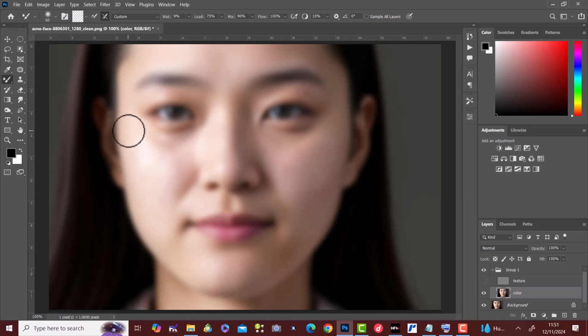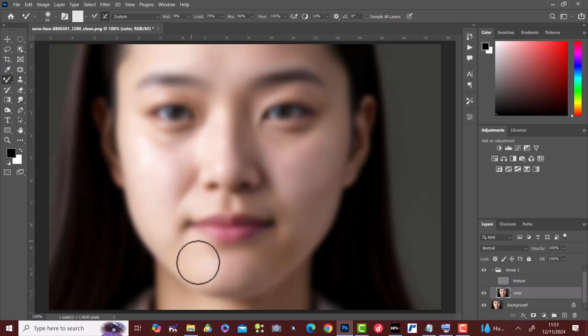I can also increase my brush size by pressing the bracket key on my keyboard and brush in the direction of the face. All I'm doing here is just to make sure that the color of the face is actually even, right?